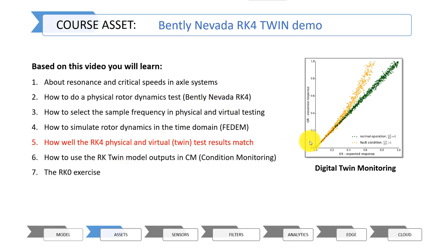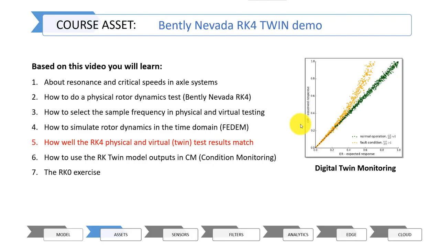And then when you start simulating the model, you can plot the expected or simulated response versus the observed real physical measurements. And ideally, you should then have a 1-to-1 ratio, a linear curve. But usually, due to wear and tear and damage and defects, after a while, the observed results, the physical measurements, will deviate from the simulated performance or results. And then you know that there is some kind of defect in your physical asset.